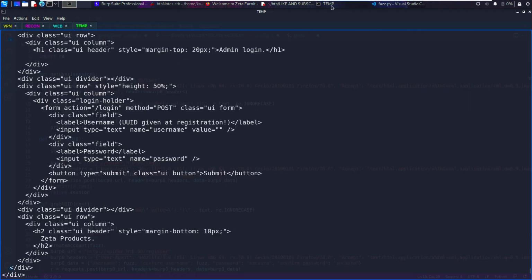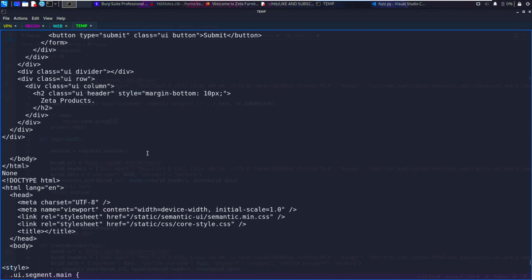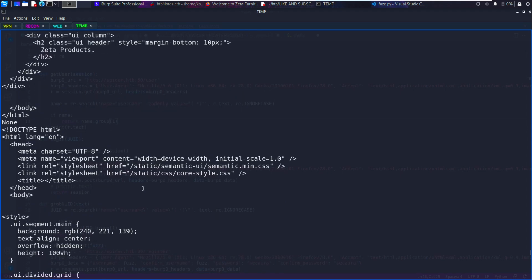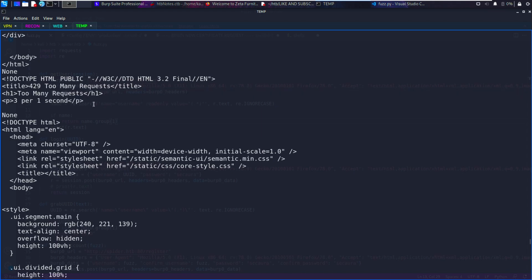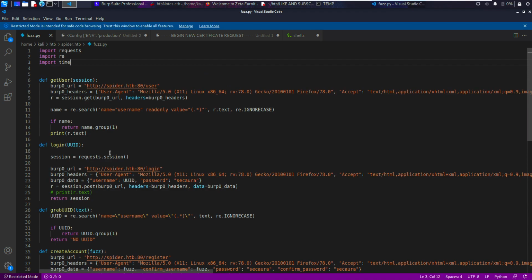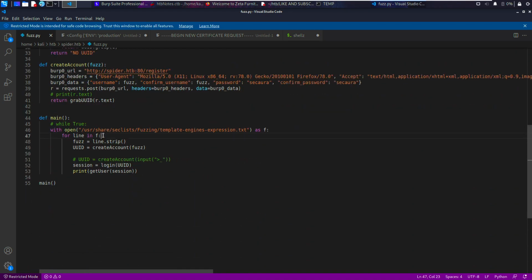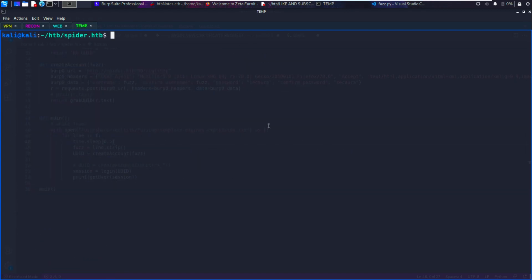What we can see here, basically what's happening is we're sending too many requests. You'll see here, I saw an error somewhere around here saying basically sending too many requests. Can't quite see. Yeah, too many requests, 3 per 1 second. So we need to go ahead and import time. I'm going to go ahead and add in something to slow that down. So I'm going to go time.sleep and add in something to slow the time down. 0.7, for example. I know we can send 3 requests a second, but it seems to mess it up. So I'm going to put it, I don't know, 0.5. That should be okay. Go ahead and hit that there.